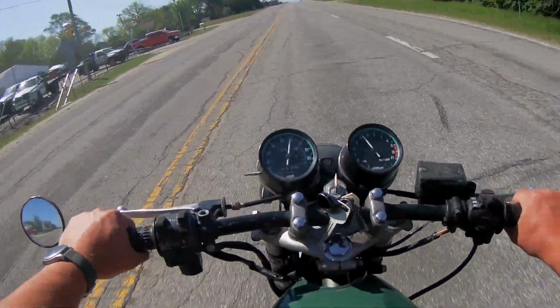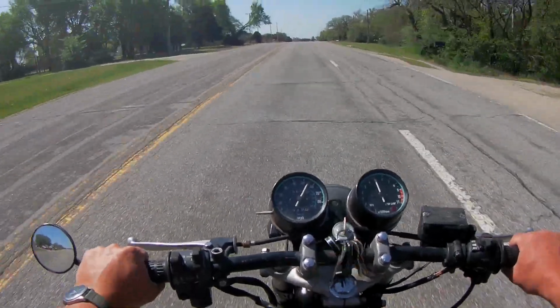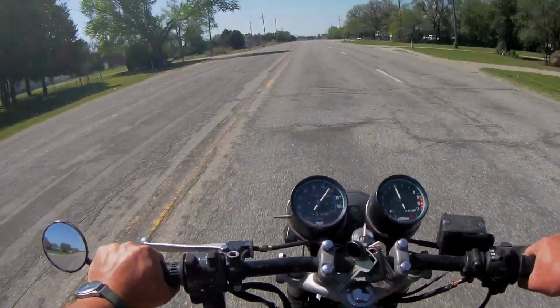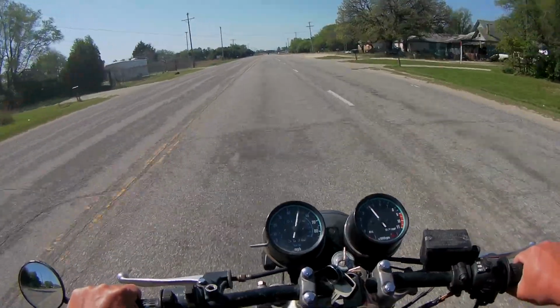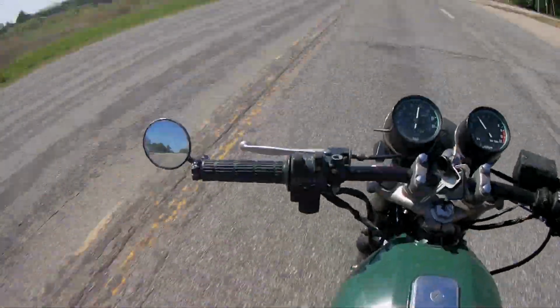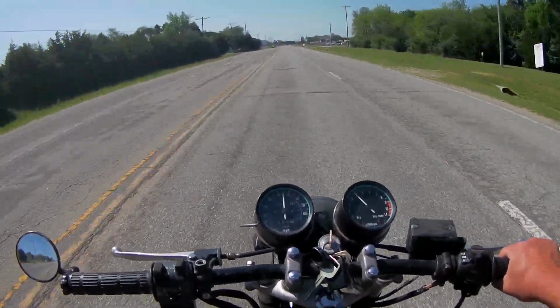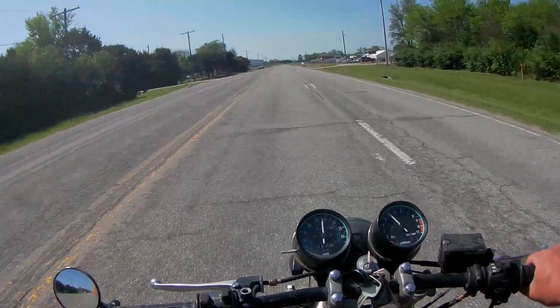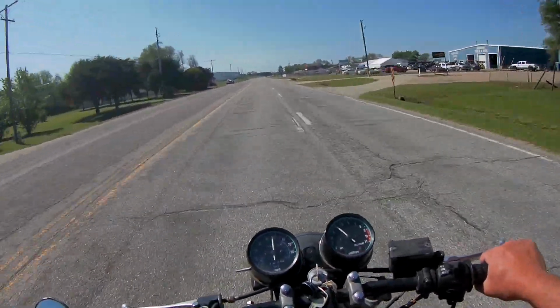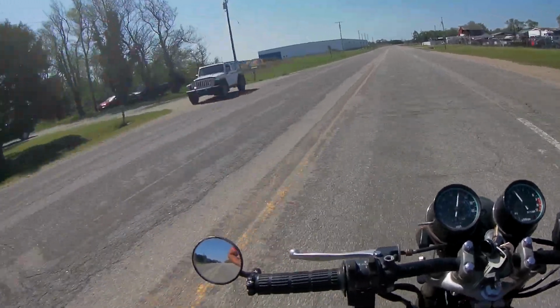But anyway, I mean, the bike's running great. I'm happy with it. I wasn't sure about using the... I used not genuine Kawasaki rings, they're repop, and they seem to be running fine. It took me a while to get them all figured out, but everything seems to be doing good.